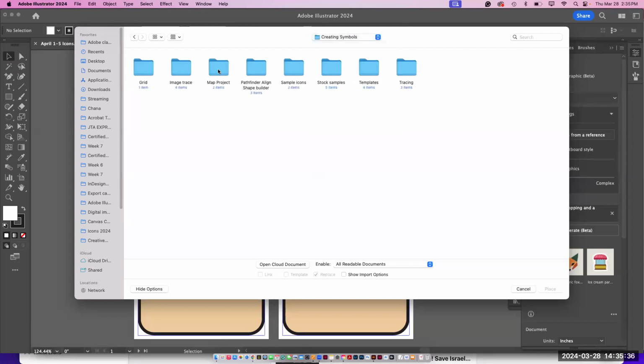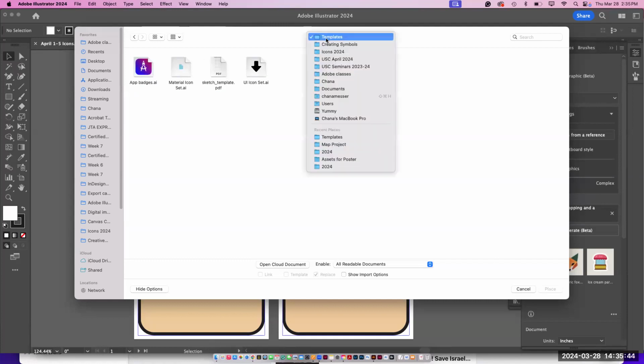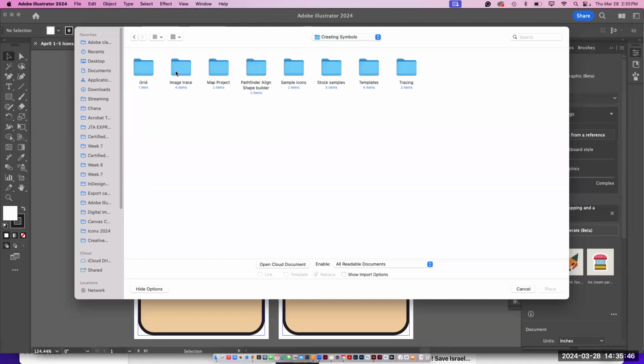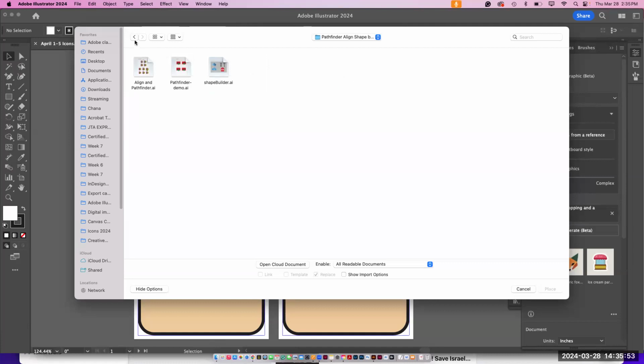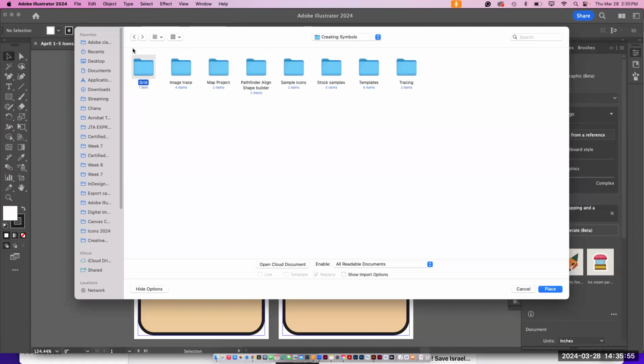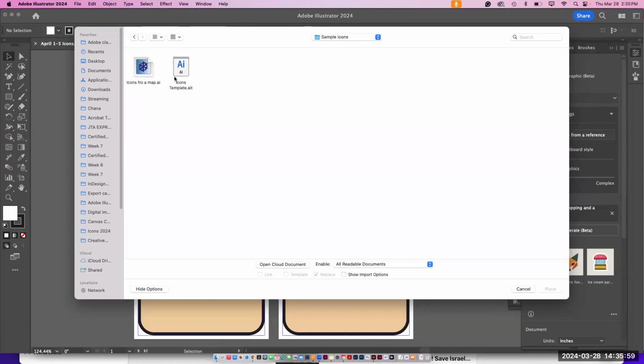And then I'm going to look at my template. The template doesn't have it over here. Where are the files? Image trace, no, it's not here. Map project, Finder, it's not here. Grid, it's not here.